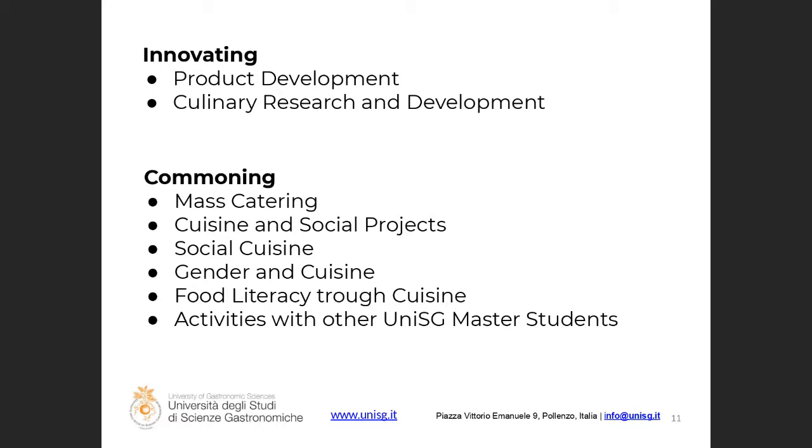And then, on request of students in the past, there are some hours devoted to activities together with other master students. It is a request that we got last year, and we think it makes sense, because being in Pollenzo, you get close to other people, and there could be some interfaces that are interesting for the others too. So as you can see, it is quite a broad program, designed, I would say, around process, not on recipes. But we think this is the way we like to make people understand how complex the subject of food is. For sure there are even more aspects, but we had to make a choice about which ones we wanted to touch in our culinary art course.